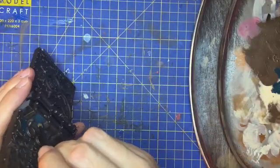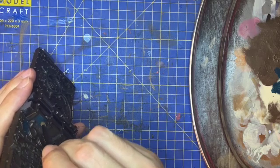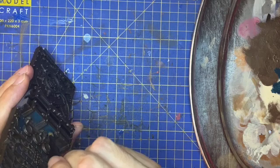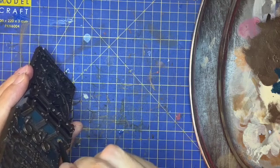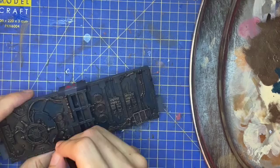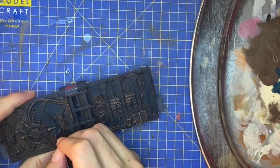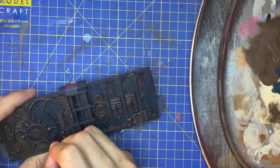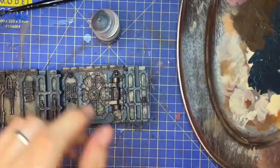Now I break out the Incubi Darkness and begin dabbing it straight out of the pot in all the areas as shown on the box art, but this took way too much time. It took absolutely ages, so after I finished one wall segment this way, I switched up, concentrating on the raised areas only with the Incubi Darkness.